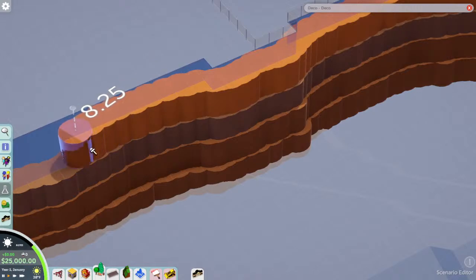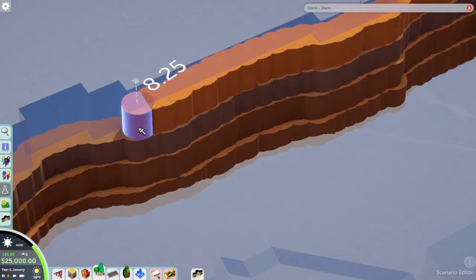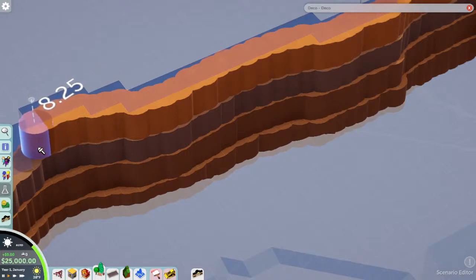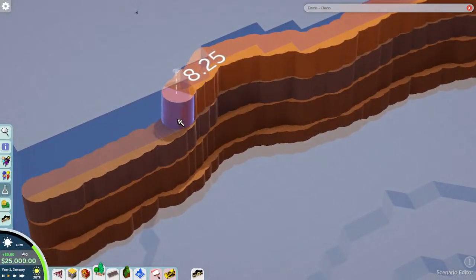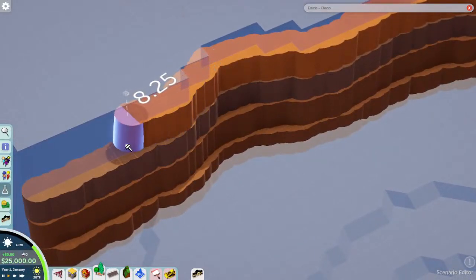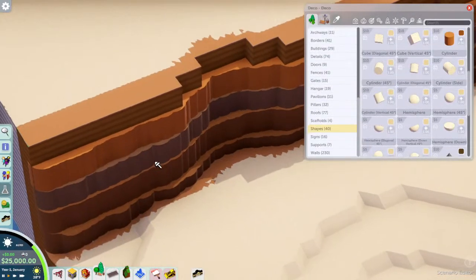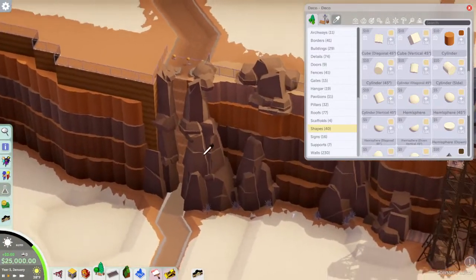Such creativeness, right? I don't know. Just placing shapes all the time is so boring. I want to finish this quickly because I want to work on that train bridge now. Here, come watch me place shapes for 2.5 hours. Look at that. Shapes.